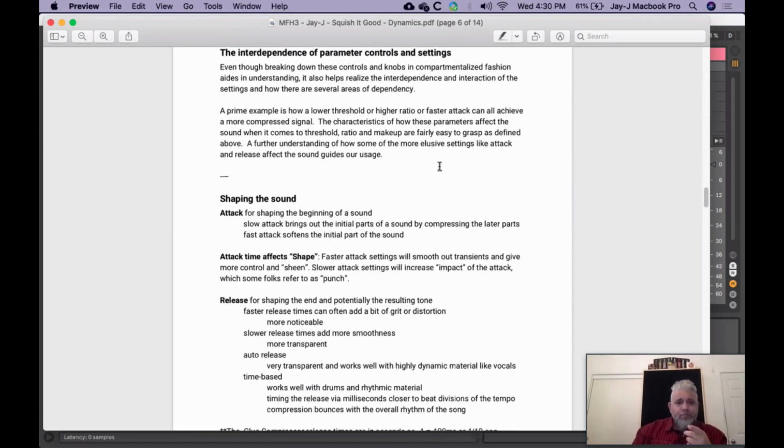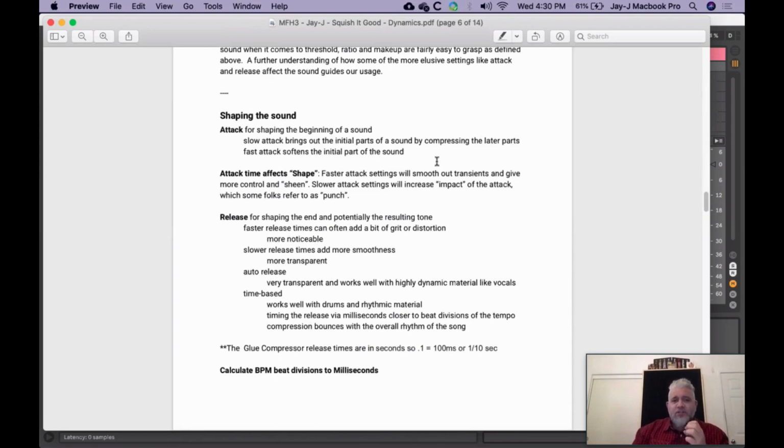So when I think about the shaping of the sound, which is an important part of my workflow, I use compressors a lot to help me address the way that sound is traveling through time, like the shape of that sound, kind of like adjusting an ADSR on a synth sound. Some of you might be familiar with those controls. I can actually use a compressor to do a little bit of shaping around that relationship. In other words, how that sound is traveling through time.